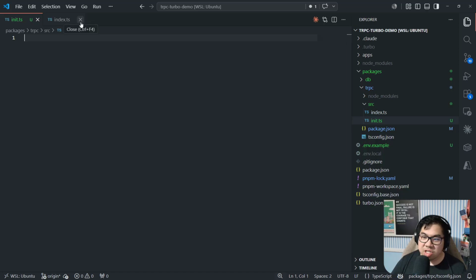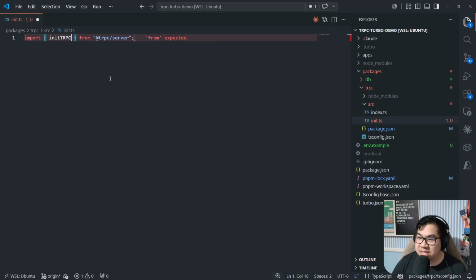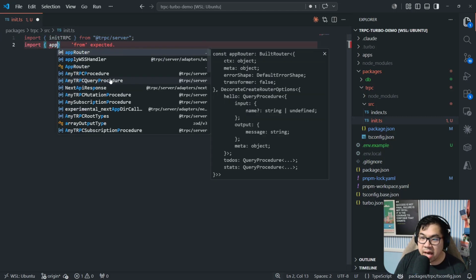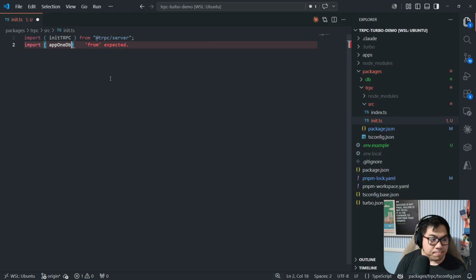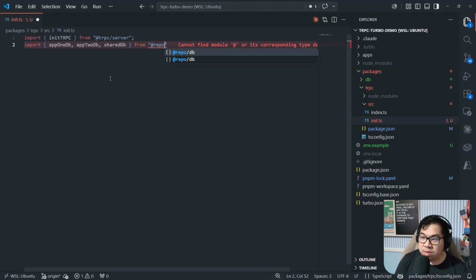So instead of just explaining it, I think it would be better for me to show it. First, we're going to import initTRPC, grabbing it from @trpc/server, then importing app1DB, app2DB, sharedDB from @repo/db.